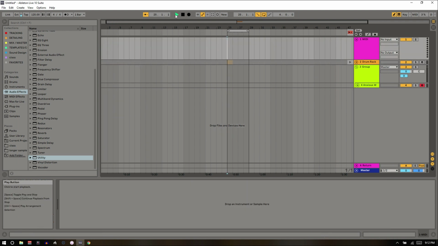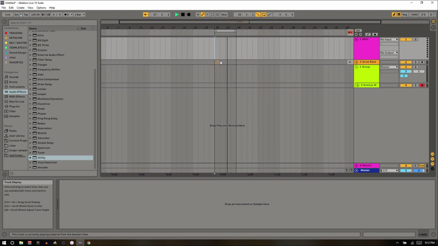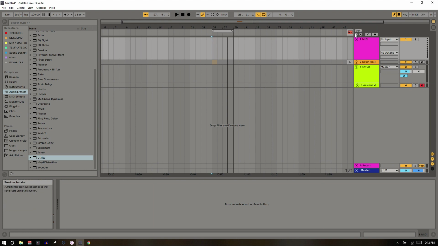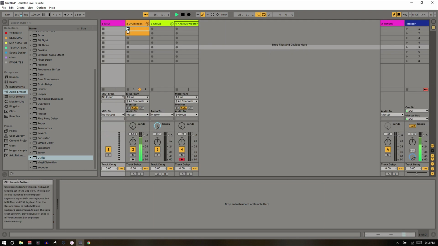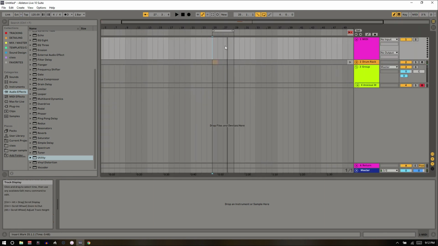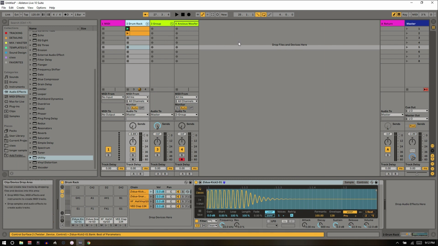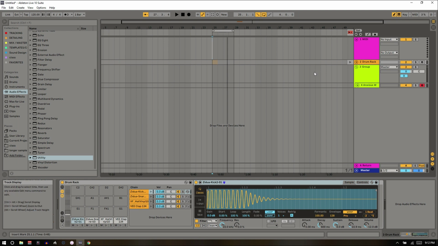Why isn't this playing? I dragged this MIDI clip to where I wanted it on the right track and it's still not playing. That's because you told it to play what's on this side. It's going to continue to play whatever is on this side for every track that you hit a play button on. So in this case, just this one, but every one of these tracks that has a play button like this playing on this side, it's not going to play what it should be playing on this side until you hit this orange button up here.